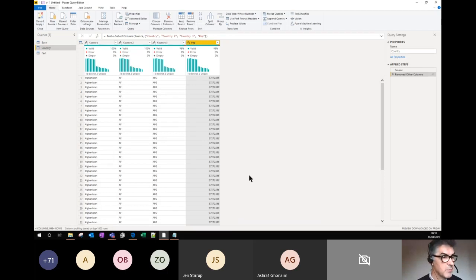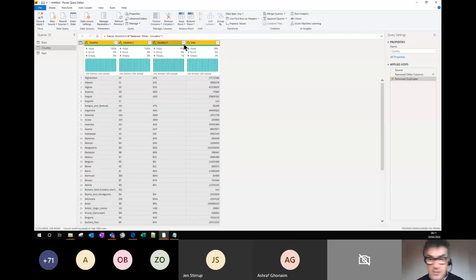So I've got that data, that's what I want, but really the same thing is repeated for every day. So we really don't want that. So I'm going to say, actually, I just want to remove duplicates. So now what I've got is a country table with 206 rows, one row for every country, and it's got the country name, its codes, and the population at the end of 2018.